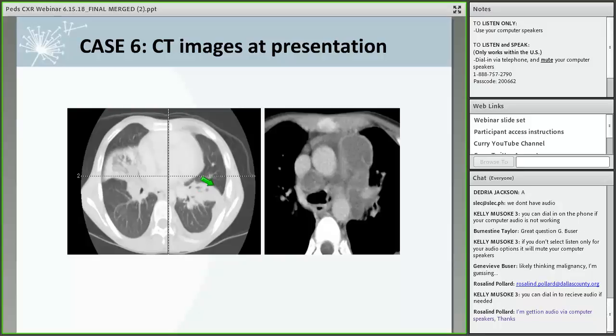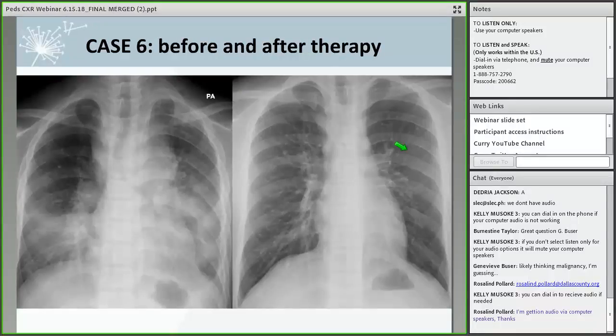Once again, the differential is still very broad, even with the CT. Although anytime you see necrotic adenopathy, TB is in the differential, but so is fungal infection and metastatic disease, depending on the patient's age. Yeah, I would agree with that. Whenever I see that kind of inhomogeneous look to those necrotic nodes, in the context of asking the question, is this tuberculosis, it makes me think of that kind of infection, the caseating granulomatous infections in particular.